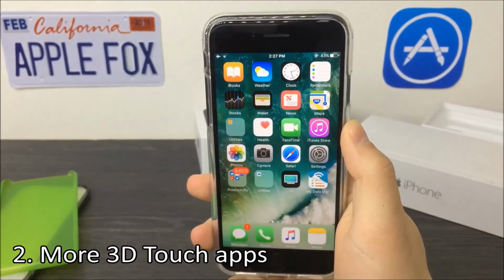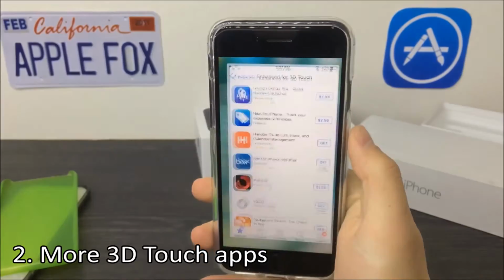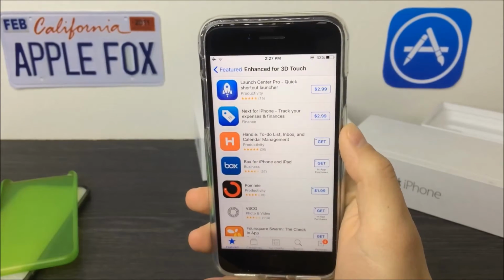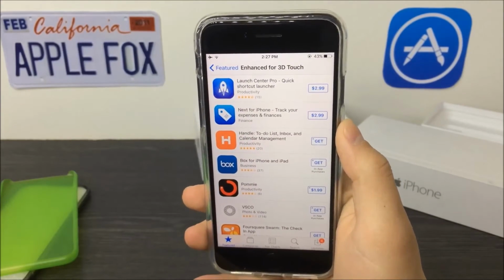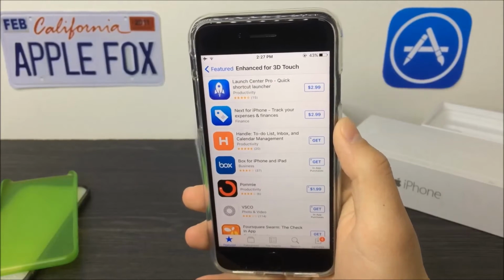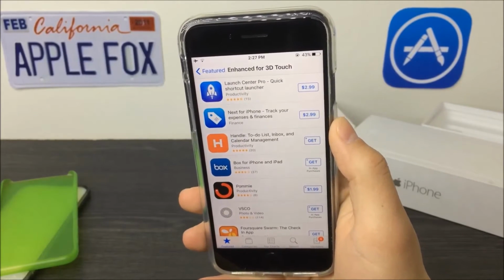When talking about third-party applications, when comparing the amount of apps able to take advantage of this feature now to the amount of the apps back then, there's just so much more apps right now that can save you time, of course using this feature.